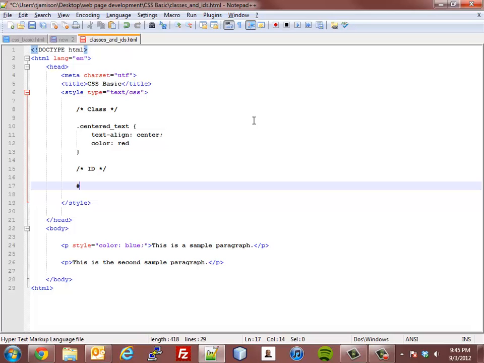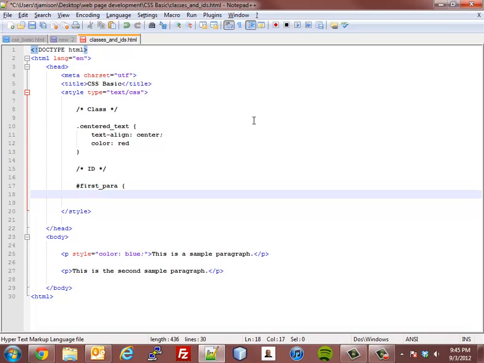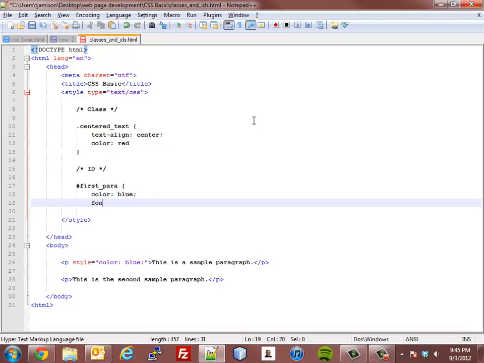Let's say I just want my first paragraph, or first para, and on this one, I want my color to be blue. Keep it simple.